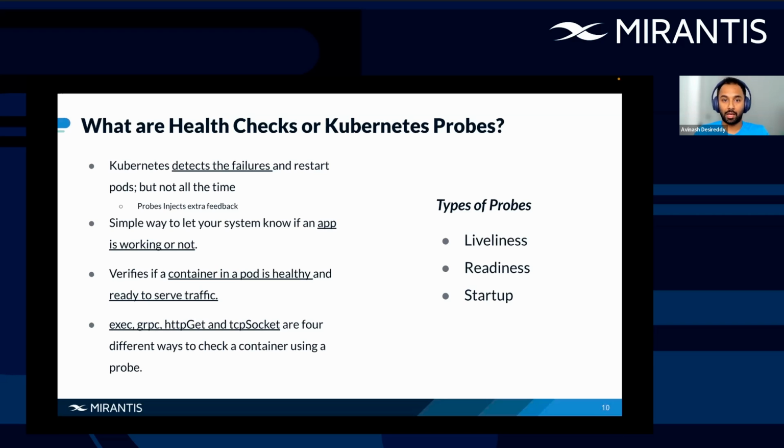If a pod dies because it ran out of memory or for some other reason, based on the restart policy defined on the pod, it gets restarted automatically. So the default behavior is abstracted to the high level container. If it exits with certain exit codes, that's when Kubernetes, or the kubelet, detects those and then restarts the pods.